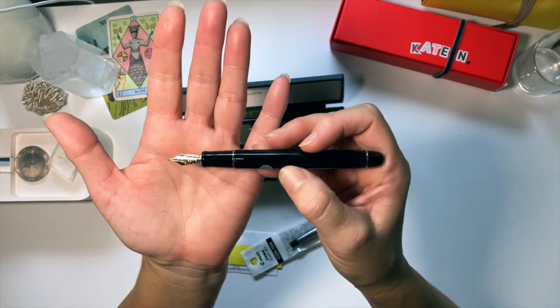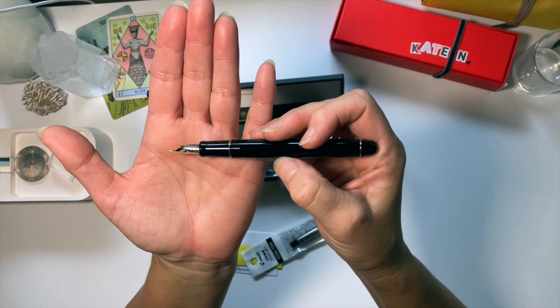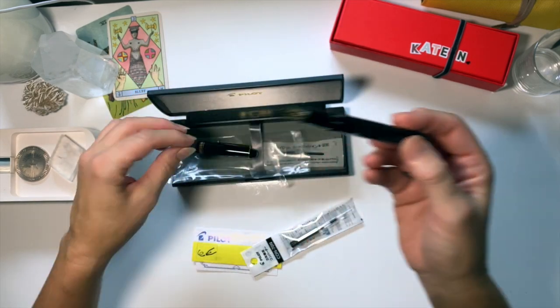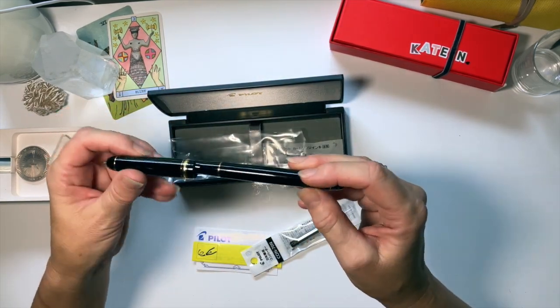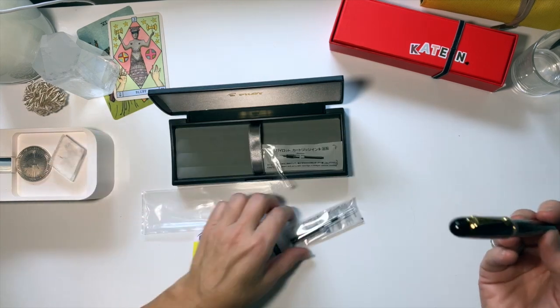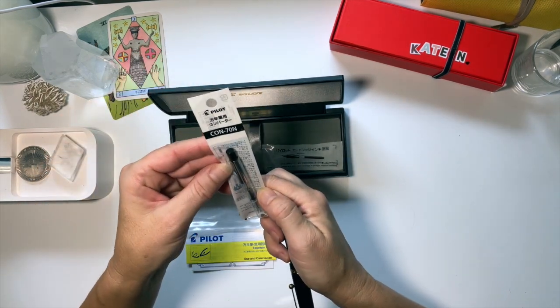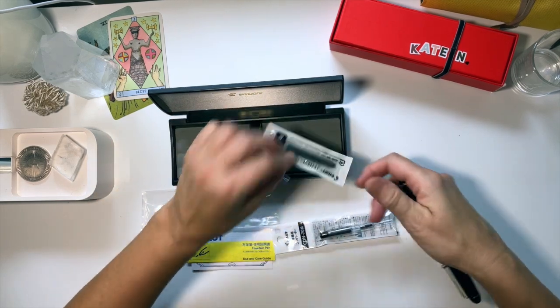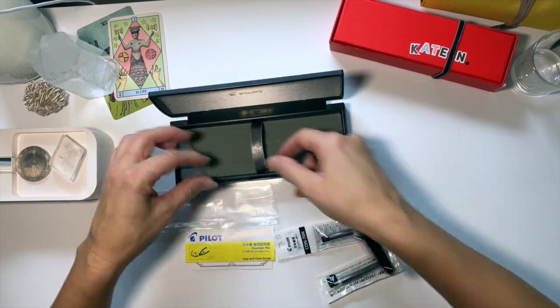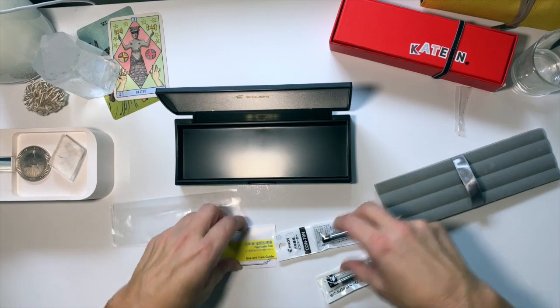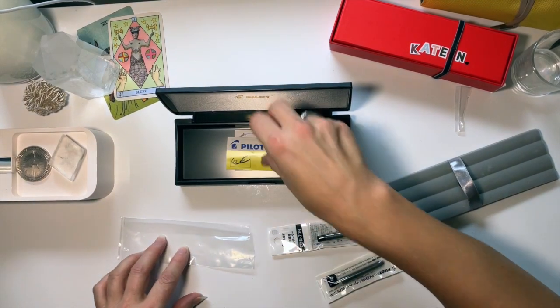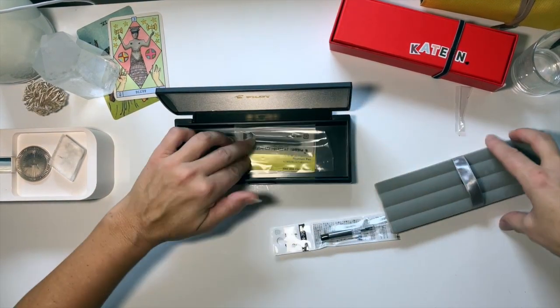Oh my god, I'm so excited. I can't believe this came so quickly and it's actually a really beautiful looking pen too. It comes with the converter, oh this is like a Con-70 converter. That's interesting. And then it comes with a black cartridge and this is all the paperwork. I'm just going to chuck it back in there.